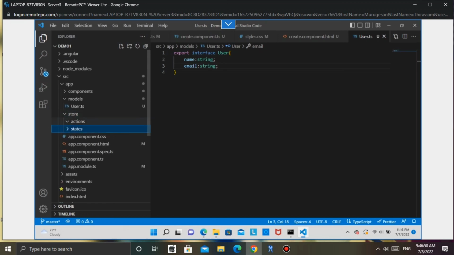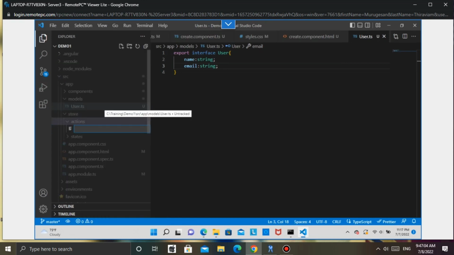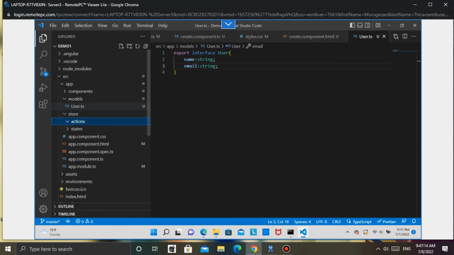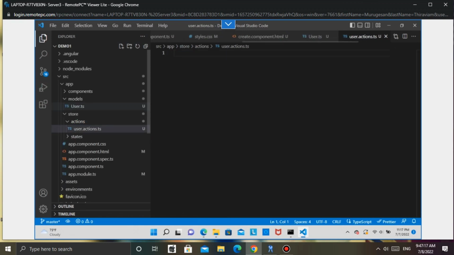Inside actions I will create a new file called user.actions.ts. So the action file was created inside the store, inside the actions folder.